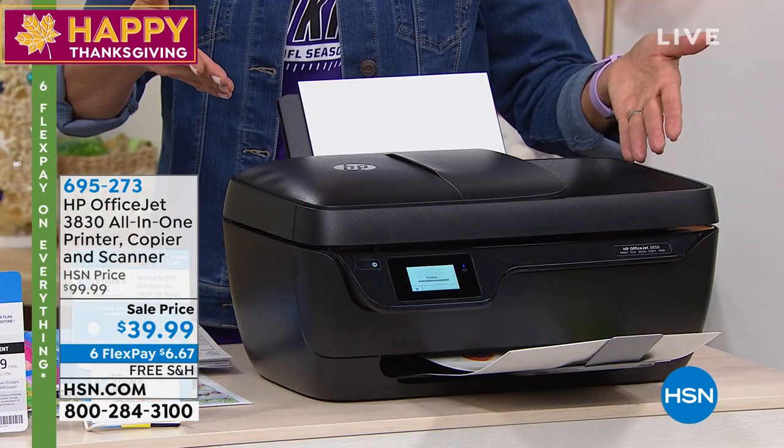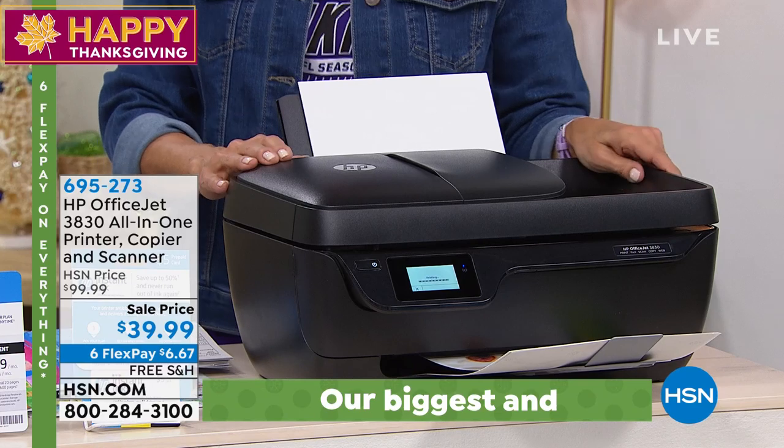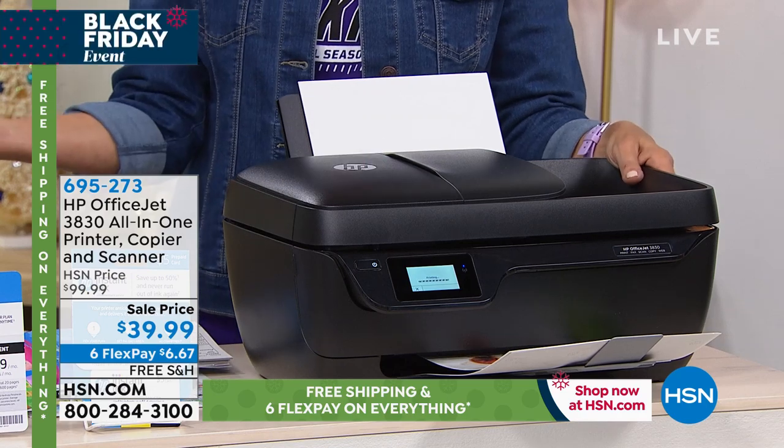Almost 4,000 of you have picked this all-in-one up right now. You get a full black and a full color cartridge included, and this is a $99 all-in-one that you're getting for $39.99 right out of the gate, with free shipping. This is the right choice — I think it is the deal of the year. It's great for your home office, but it could be your business office too. It's that kind of quality — it's the OfficeJet from HP. It's also a fax machine.